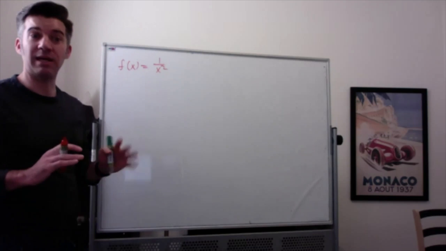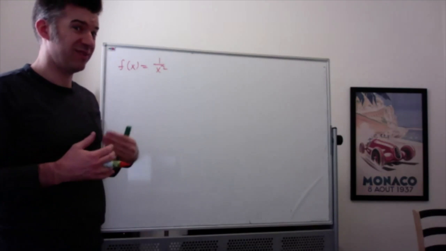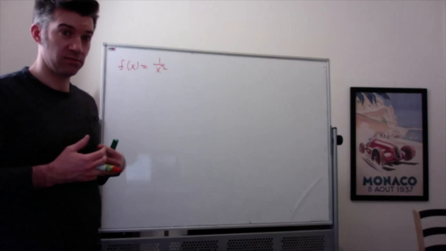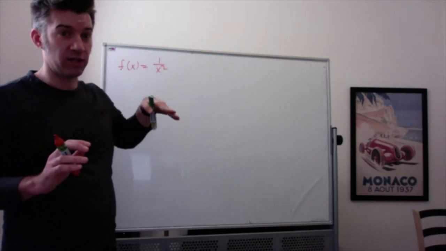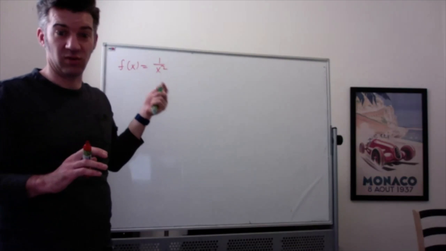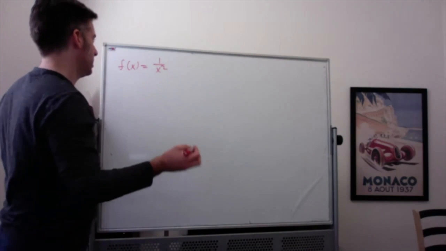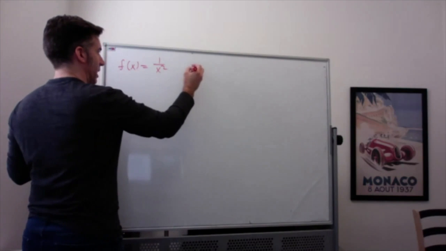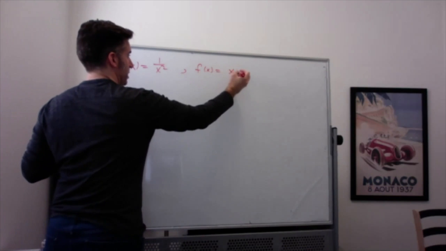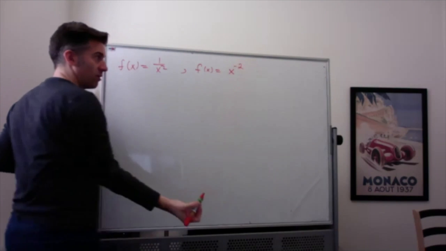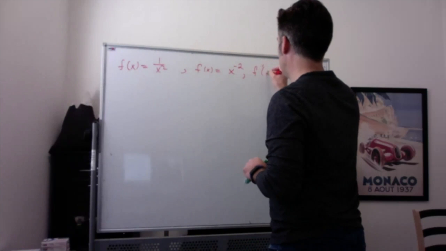And here's what I want to make sure is really super clear to everybody. The derivative is not equal to 1 over 2x. I know the derivative of x squared is 2x, but the derivative of 1 over x squared, if you want to do it like that, you have to use the quotient rule. Or you can make your life easier and simplify it. We can rewrite this as f of x equal to x to the negative second power, and then we can take the derivative by using the power rule.